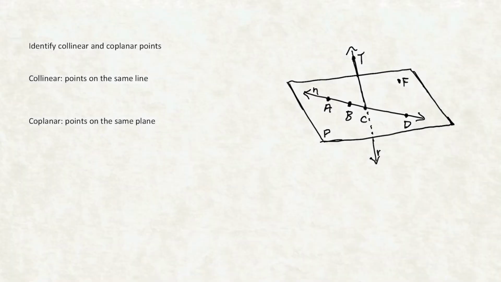Okay, so here, one of the more obvious collinear points are A and B, or you can do 3 points like B, C, and D. But one of the less obvious ones could be A and T, for example, because any 2 points can make a line.